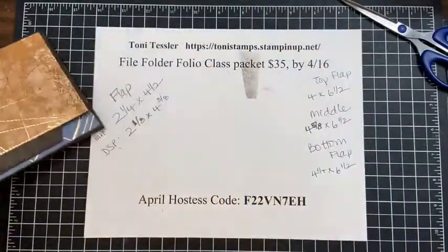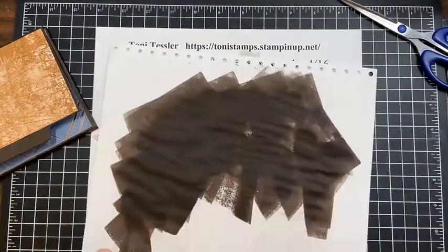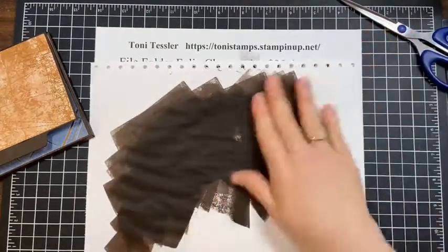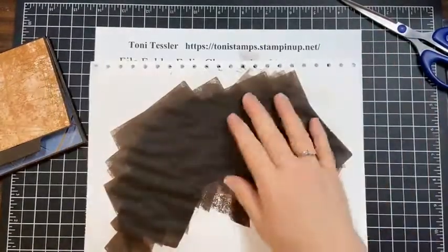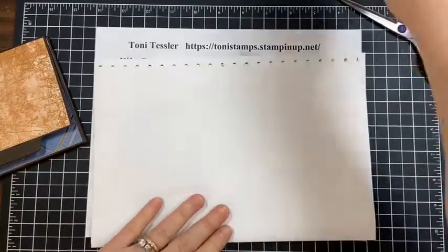All right, and let me bring in this is the scratch paper. So this is from when I was doing all the inking. It's a wreck. All right, pockets.